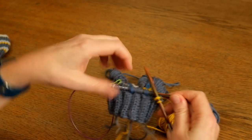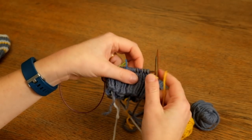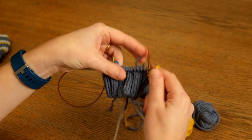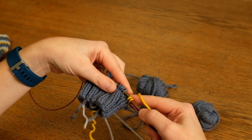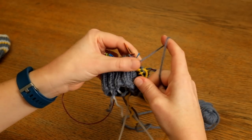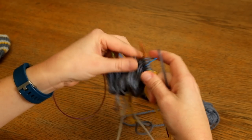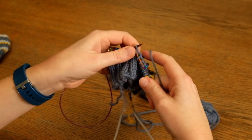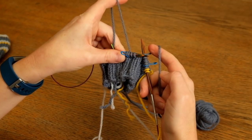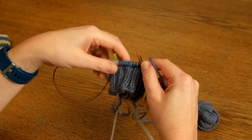We're going to carry on working with that final yarn — in this case yellow — and knit until we are three stitches from the next yarn. When magic looping I always leave a couple of stitches on the right needle so I don't get a tension hiccup where I change needles. So I am now three stitches from the next yarn. I've got three stitches remaining so I'm not going to knit those — I'm just going to slip them to the right hand needle, then drop the yellow yarn and pick up the dark grey, and knit until I'm three stitches before the next yarn. If you're working multi-round stripes with more than one round in a colour, you do need to keep an eye out to make sure you don't knit over the end of your yarn. When all colours are different it's easier to see where each colour ends, but if they're the same you have to pay a little more attention. If you do knit over the end you just have to tink back — it's not a big problem.